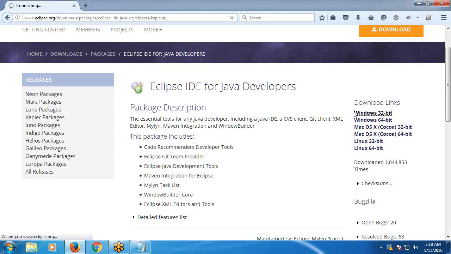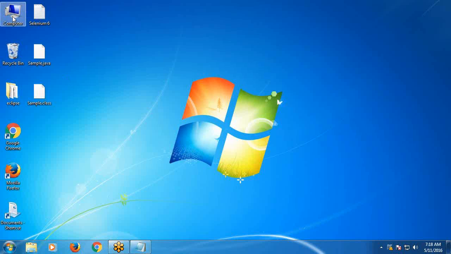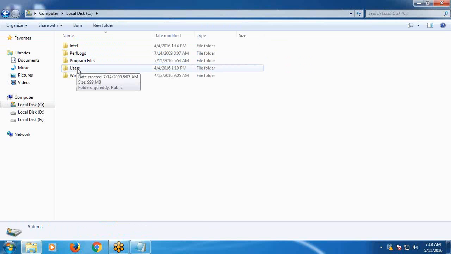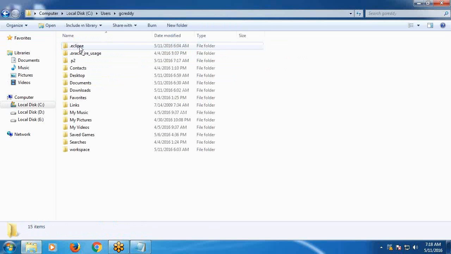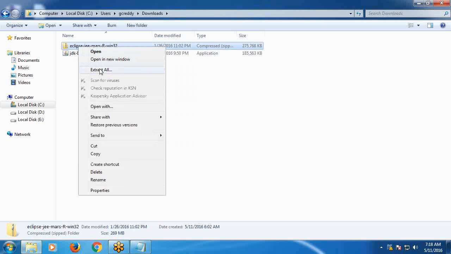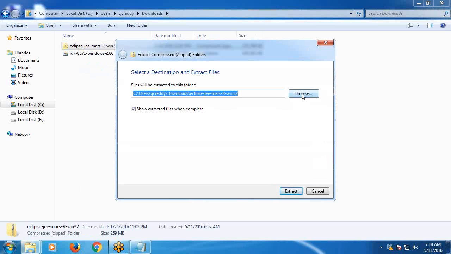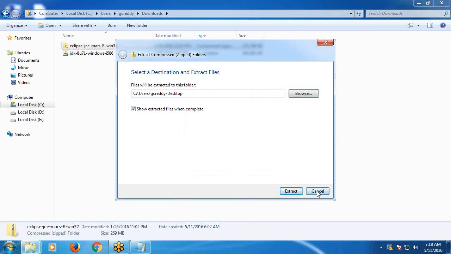Select this link. Next, save the file, zip folder on desktop, in computer. Save the file in computer. Then extract it on the desktop. Extract to anywhere, not only desktop. See, desktop is comfortable location. See, downloads. Next, select the folder, extract all. Here you can select required folder. Suppose I want desktop. See, desktop. Okay, I already extracted.